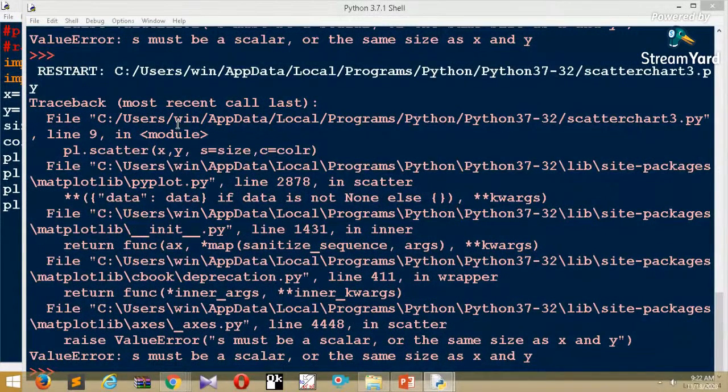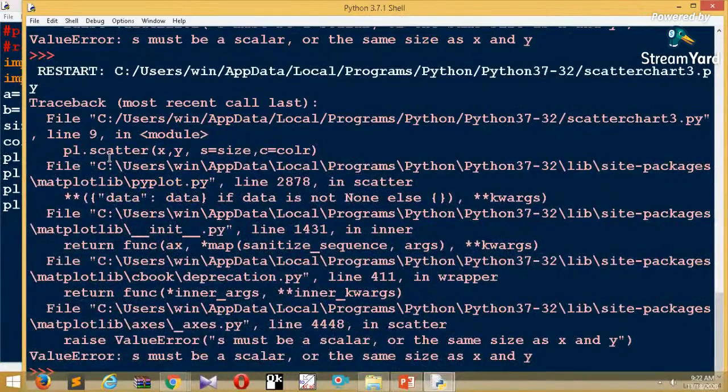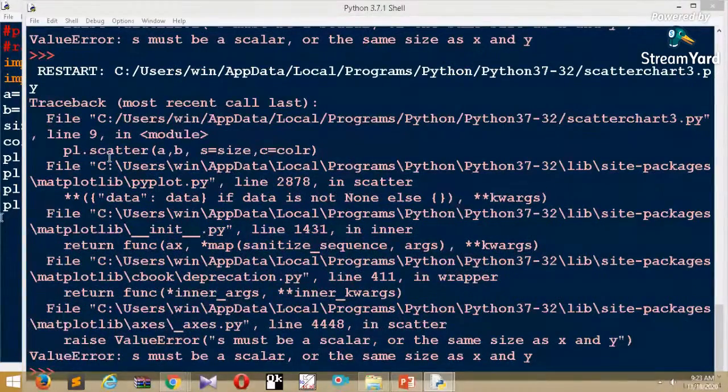This must be the same size as X and Y. Okay, some issues are coming. So let me change the variable name here to A, and let it be B, and then I have to plot A and B. No, somehow some problem is coming.